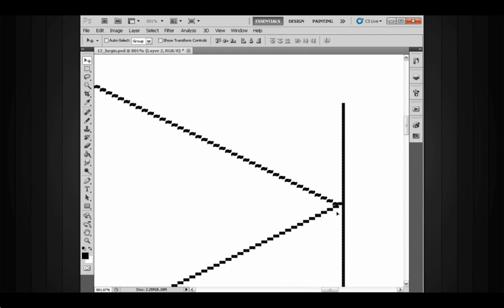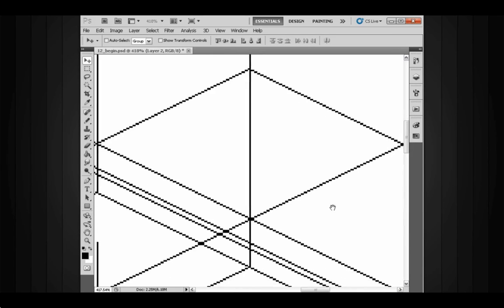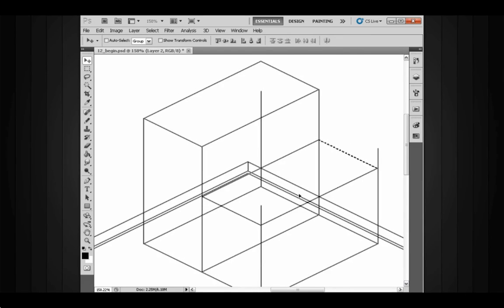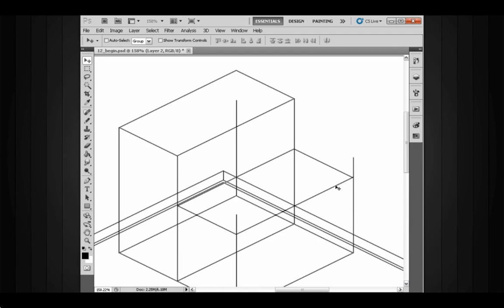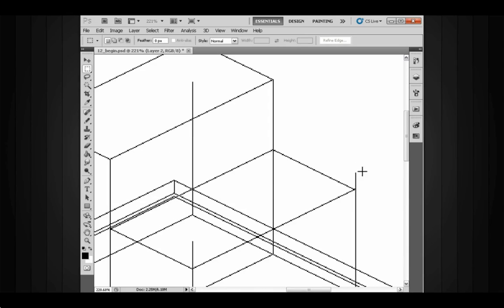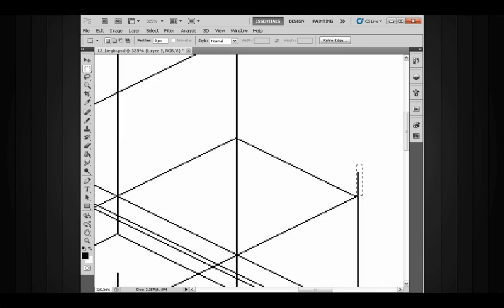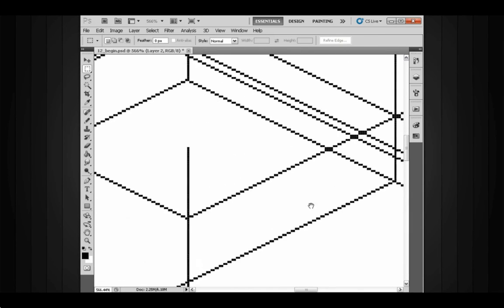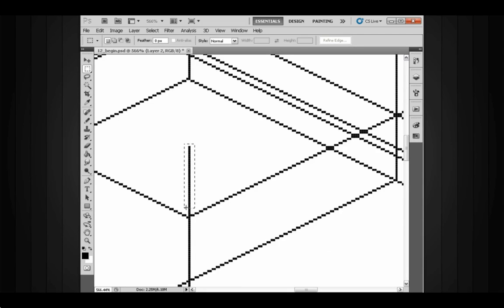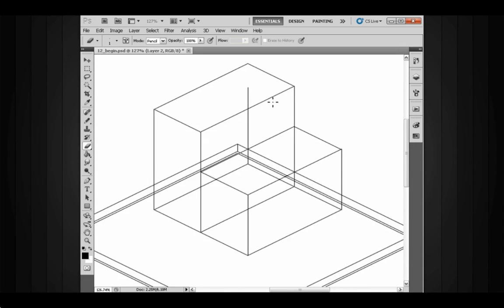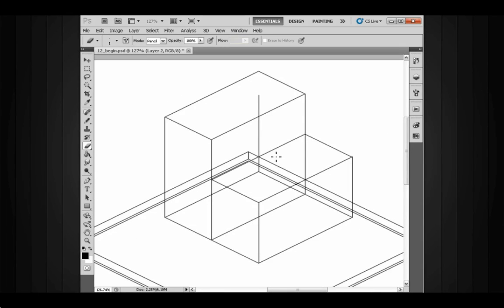It looks like we've got a little bit of an issue here as far as things lining up, and we may have got something a little bit off. I'm going to probably look at that in between lessons and get that corrected for you. But what I want to show you now is that if I erase away these extra line segments that we don't need, we've started creating areas that we don't need here. So let me just delete that, and we'll get rid of this right here. And you can see we didn't complete this line right here, but that actually is not a visible line.